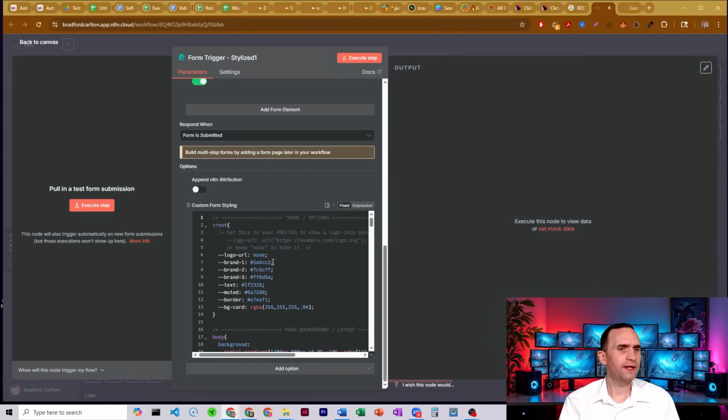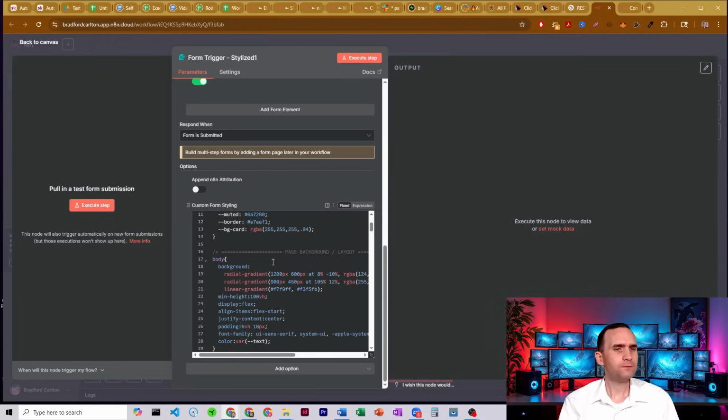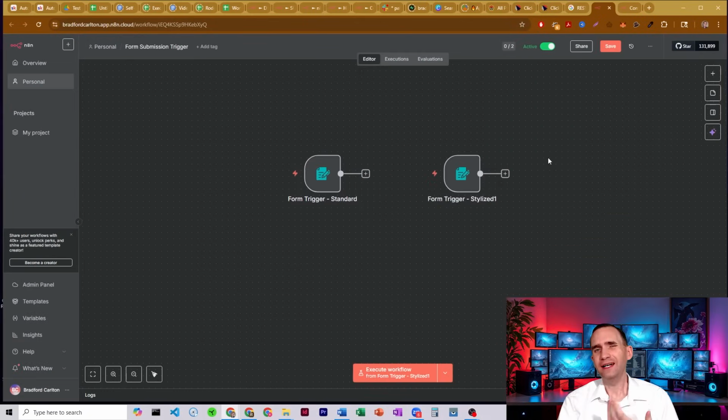I'll tell you that it did take me a couple times. I don't want to beat around the bush on this one. It did take me a little bit of time to try to get ChatGPT to do this better. Claude might have been better. I did not use Claude on this. But Claude has the n8n documentation built in, so it would probably know what it can and cannot do here. So just be aware of that.